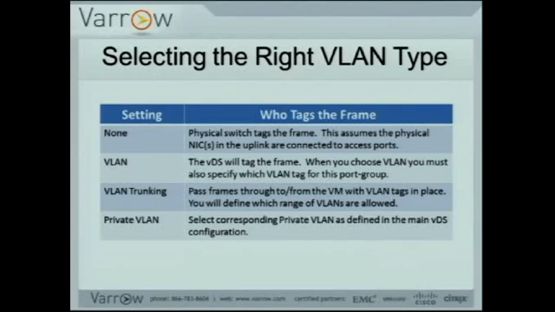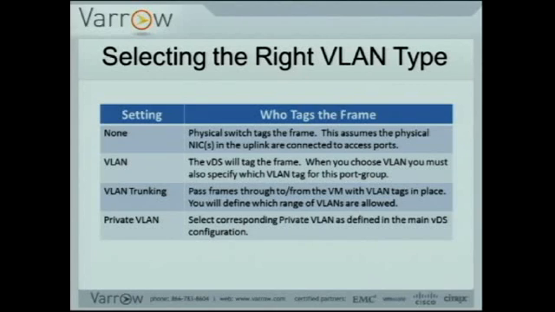Most of the time, when a physical switch sends a frame down to the vSphere host, we let the physical switch tag it, right? Everybody shake their head yes, because that's what you should probably do. So we let the physical switch tag it, and that way we set things to the VLAN, the second option. So when the VDS sends a frame out, it tags it, and the switch sees it. We don't let the VMs tag it. We don't send untagged. That's normally what we do.